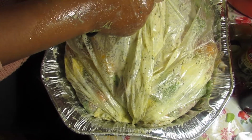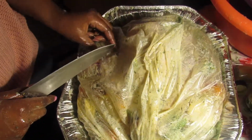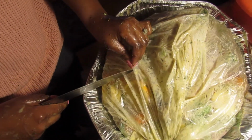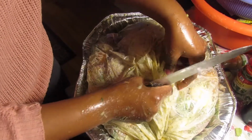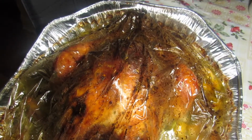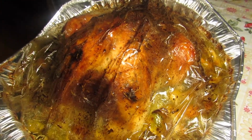We got the bag so it won't go everywhere. We don't need that. And cut in some holes. The bag makes it cook faster. That's why we buy it. We show you the ingredients so you do it right. If we do it wrong, you do it right. Look how we could have just got a toothpick and poked some holes. Look at that. Nice and brown. It's being cooked right.